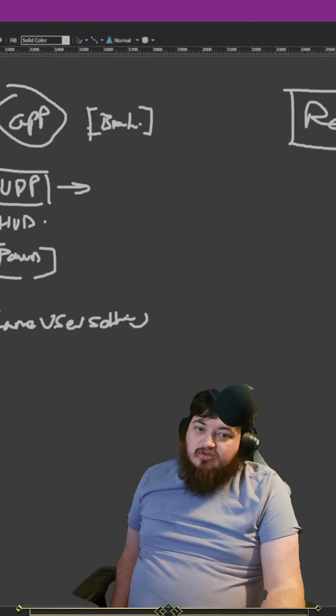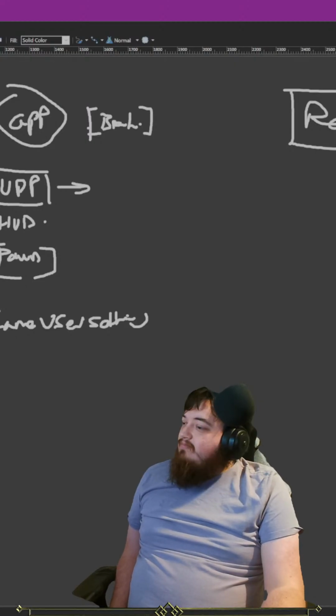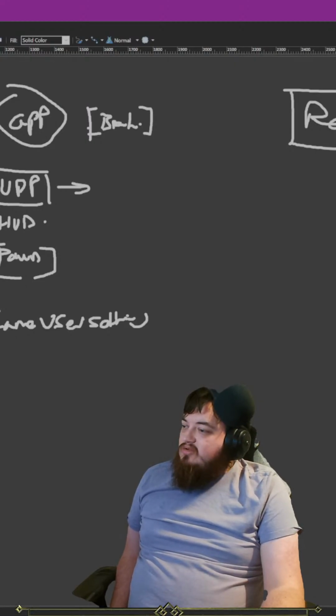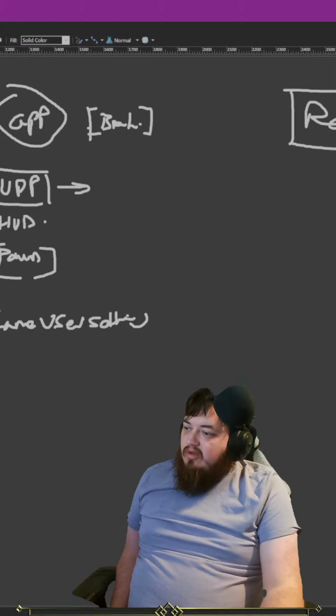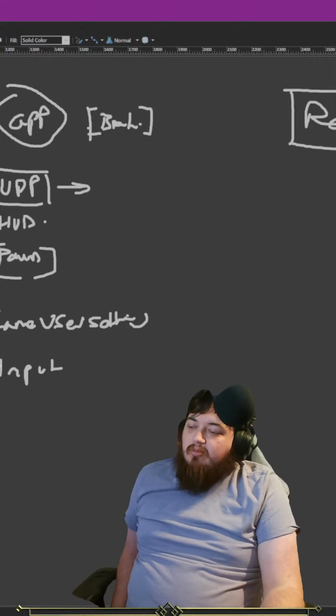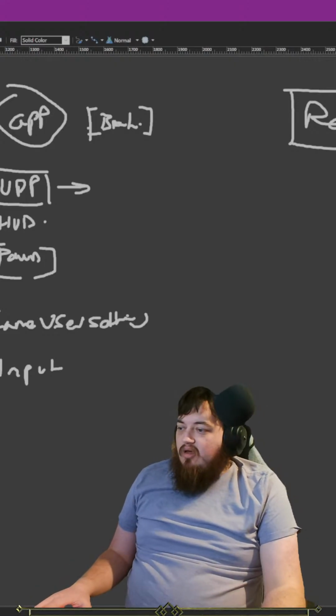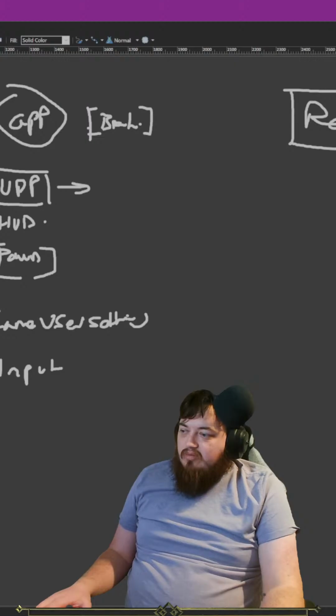Or sorry, research if it's true or not. I cannot remember. So make this the research category. Because I know, so for both of these I need some sort of input system. Granted, again, the app, don't know what the inputs will be. But it'd be good to have a system in place to get it ready for inputs. I would like them to be rebindable, because that's very important in games, but I don't actually know how to do that with the current system. So we'll see if I can figure that out.